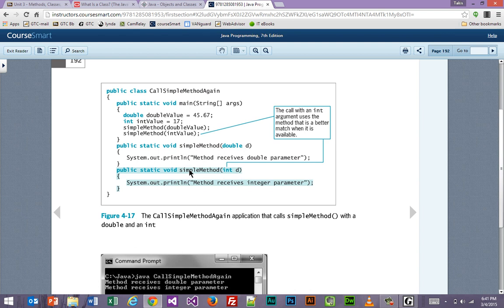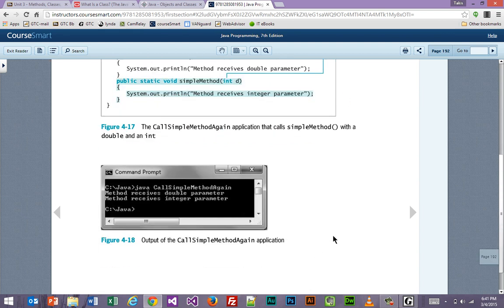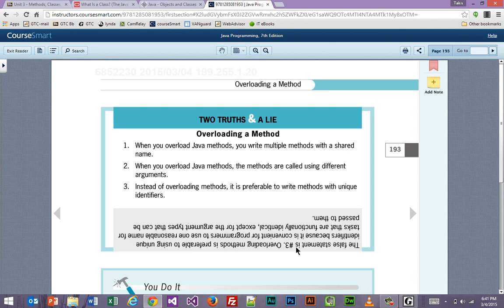And notice, same names. So if you're sending in an int or you're sending in a double, it's going to choose the one that fits it better. Now, I have no idea why you would do this, but you can. I think that's more the point than anything else.